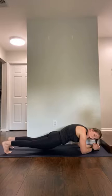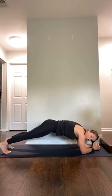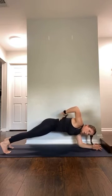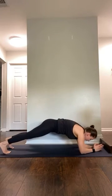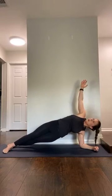Now I'm not dropping my hips down, and I'm not flaring my booty out, right? I'm keeping my tailbone tucked. So you see that roundness in my back. I'm going to keep that tailbone tucked. I'm going to rotate to the side, open, and then I'm going to drop my hip down.